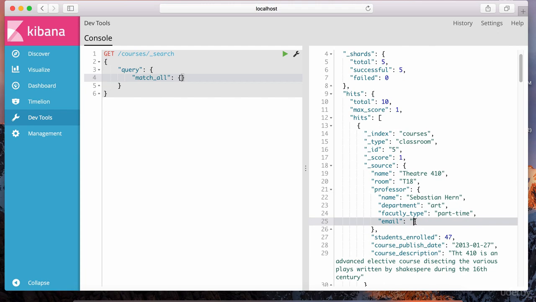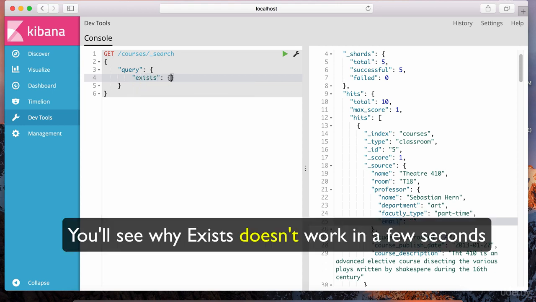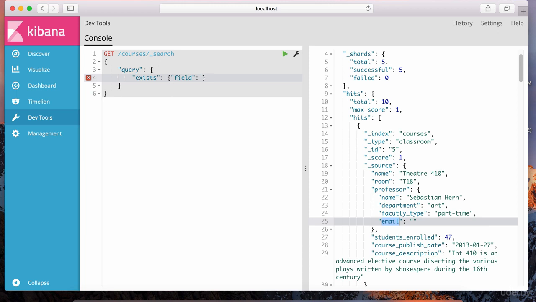So if we wanted to get only those documents that have this field populated, what would that query look like? Well, we could use this component called exists. And inside of here, we specify the field that we want to make sure exists on the document. And that's going to be professor.email.